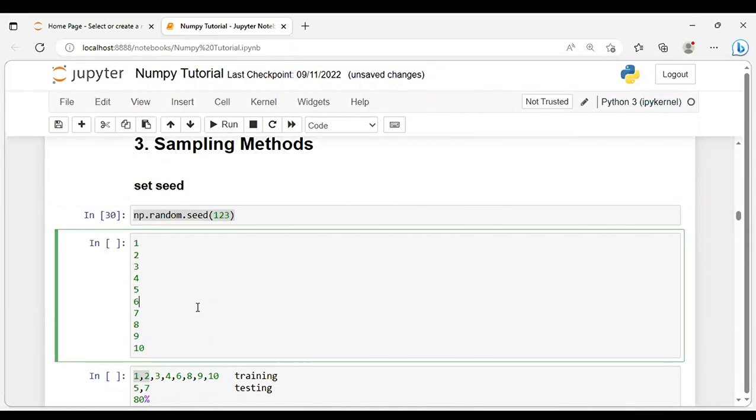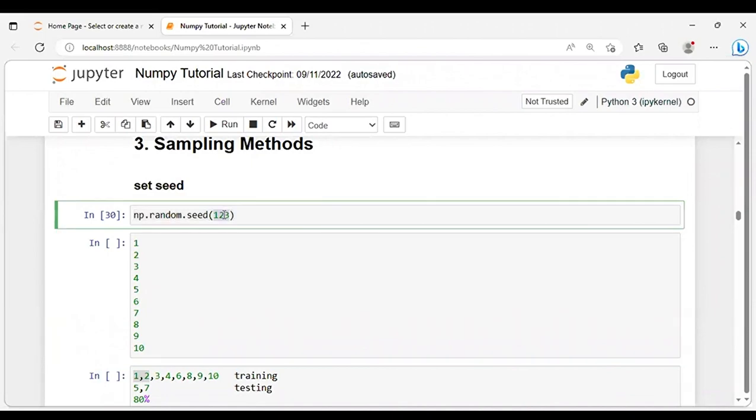Let me explain. So we always maintain the seed value for training the data? Yes, we always maintain the seed value to get the same rows for training every time. Yes, got it. So this number 123 could be 426, right? It could be any number. It's not compulsory to have only 123. You can have a 4-digit number also. But every time you can see online, 123 is a very famous number.